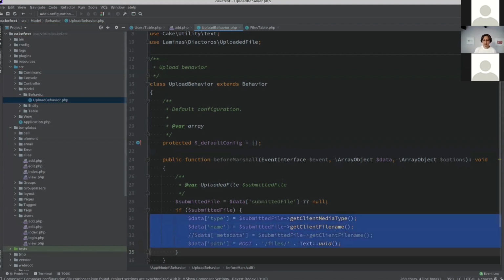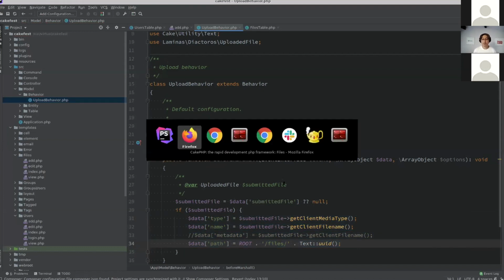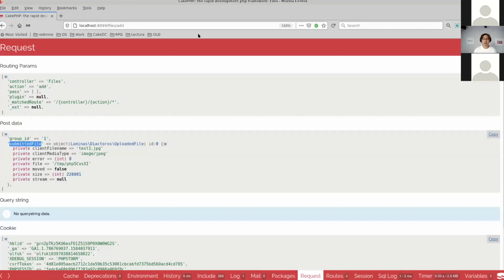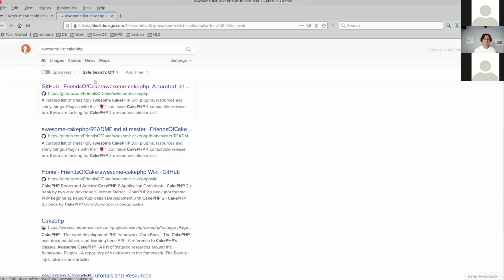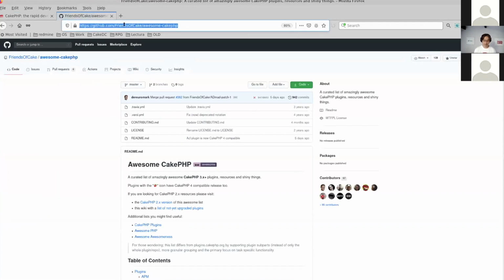There are many great plugins for uploading files in CakePHP. I would recommend you go to the awesome list here. There it is. Let me paste that link here.